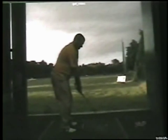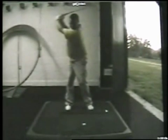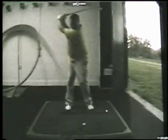You definitely need to get some more flexible shafts in those clubs. If you're going to keep that club head, maybe even get a little bit of a heavier club head to make those shafts flex, or you need to change the shaft flex to match the club head so that it does flex. But obviously this straight rod thing is going to be causing you some problems.